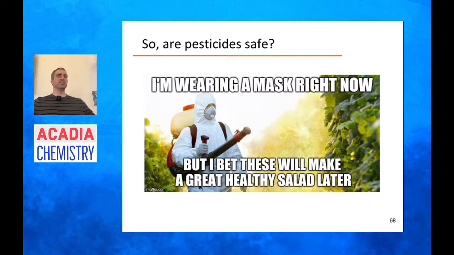On a civilization level, ensuring a food supply is of course important. On an individual level, if you're a farmer, ensuring that you can have crops to sell is also an important thing. So there's a lot of nuance in terms of what the pesticide is. Whether it's organic or not is, to me, beside the point. It's what's the chemical structure, what are its chemical characteristics, what's its toxicity, what's its environmental fate. All of these are questions that you need to ask, and it's a hugely complex issue. There are not easy answers, and it all depends. The answer is going to be, it depends, it depends, it depends.